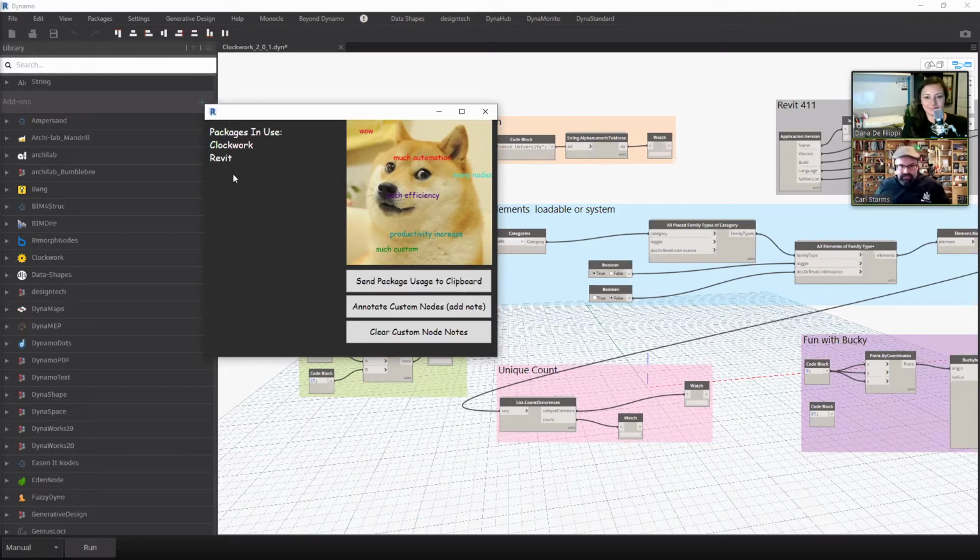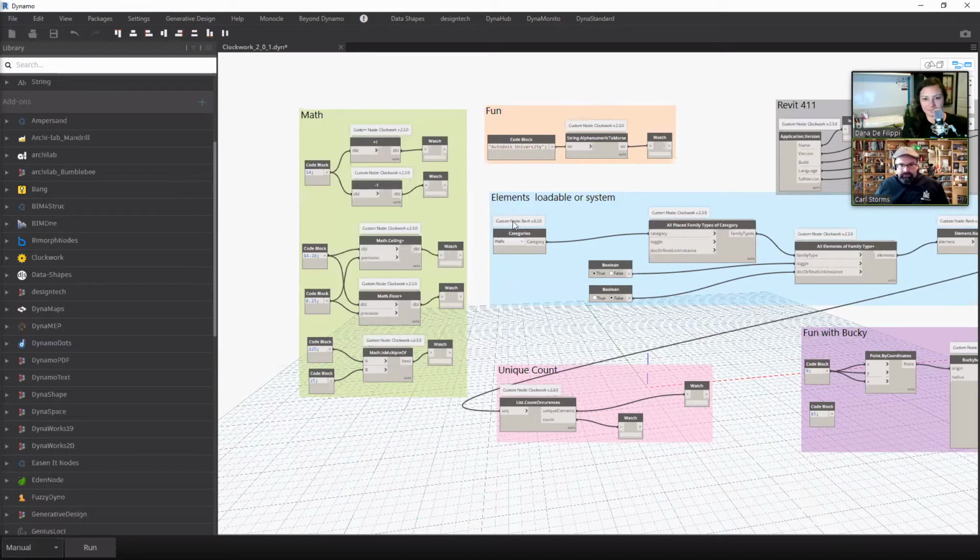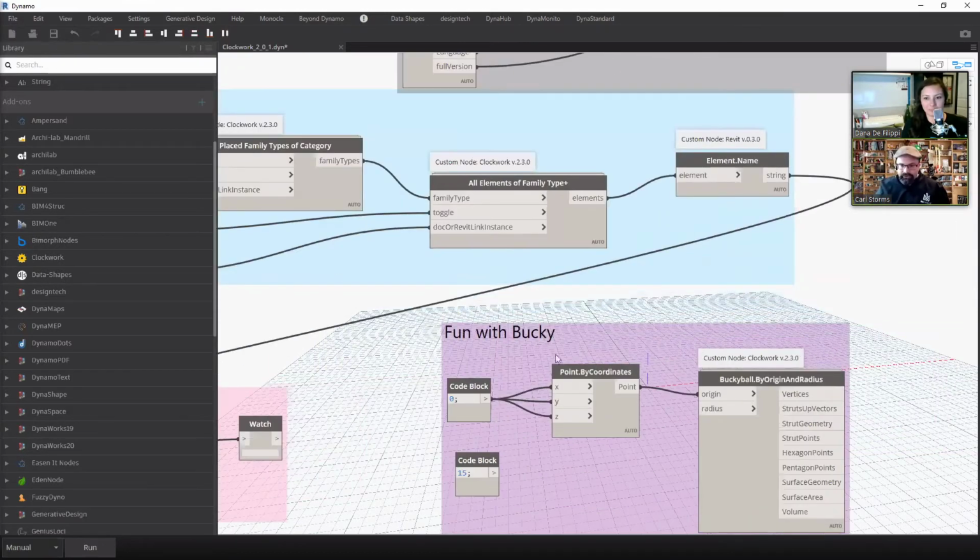But as you can see, it tells me the packages that are involved in this. Now this one's a little boring because it's set up for Clockwork, but I can also add a little note. So if I click this, it goes through the process and it adds a note over top of each instance that came from that package, and it tells me what it is. So now this allows me to not only group it together, but I now have the ability to say, hey, look, this came from Clockwork. So when 2 days or 2 months or 2 years down the road, I open this package up again and go, what the heck was I thinking? At least now I know where these custom packages came from. Right.